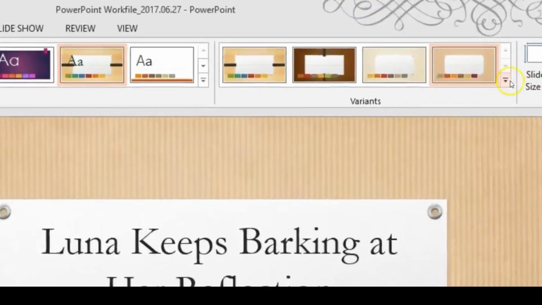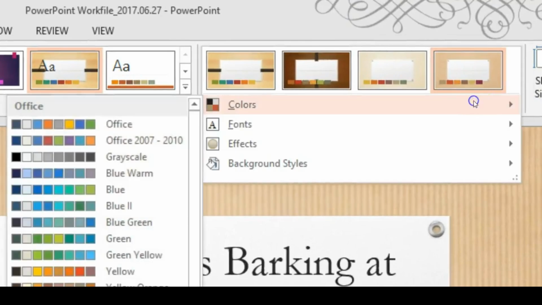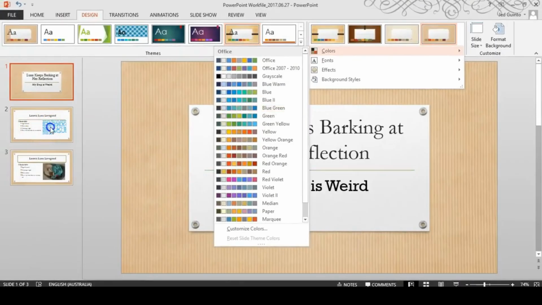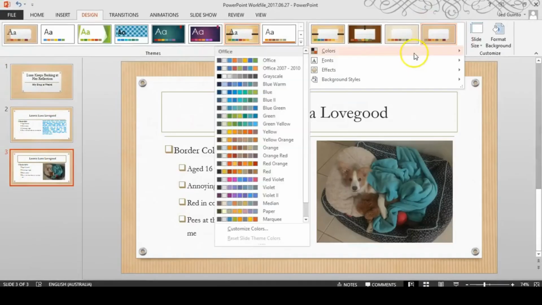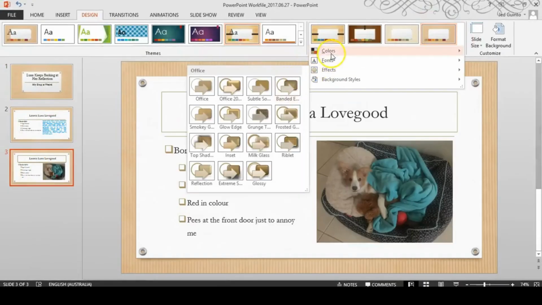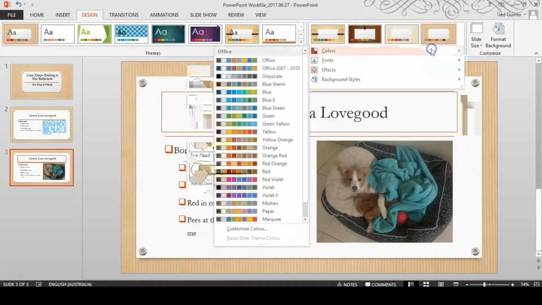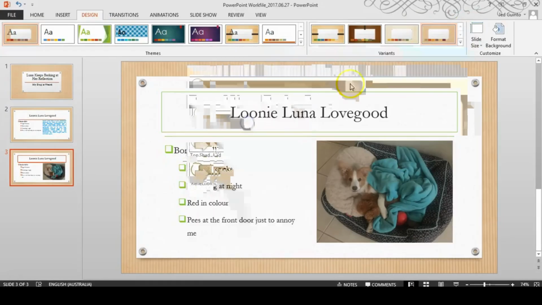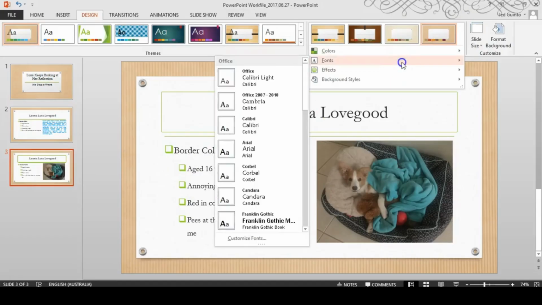Now, in addition to this, you can actually choose the colors. So if I choose this button right here, you have all these different colors that you can choose from. Now, a good example, I think I have to show you on this one. Okay. So if we go here, you can have, let's say, that color. So as you can see, all the dot points have changed. The border color has changed. So even within them, you can make it your own kind of preference. So beyond colors, you can also change the fonts.